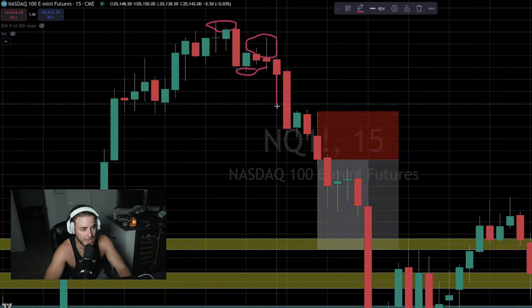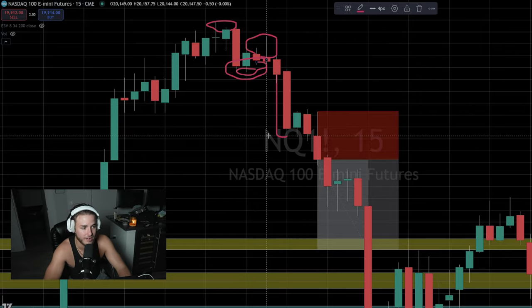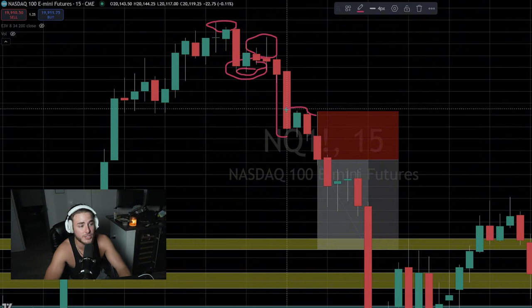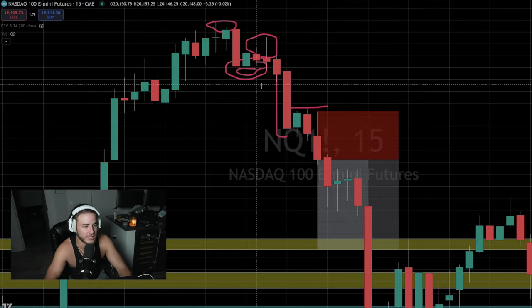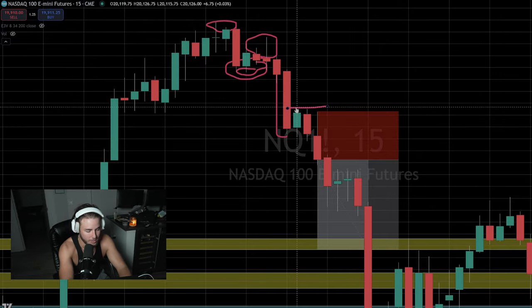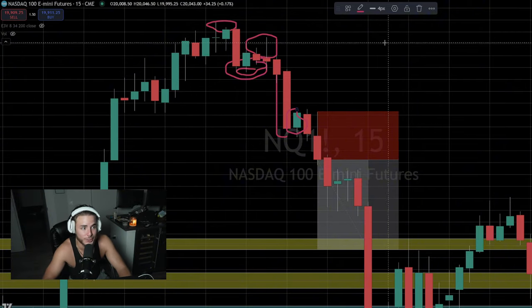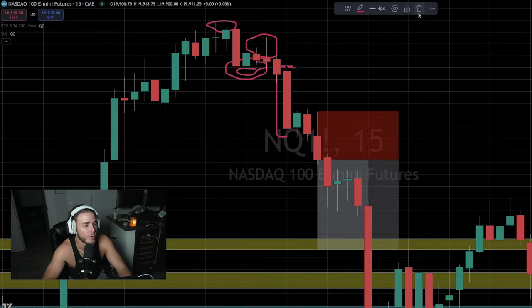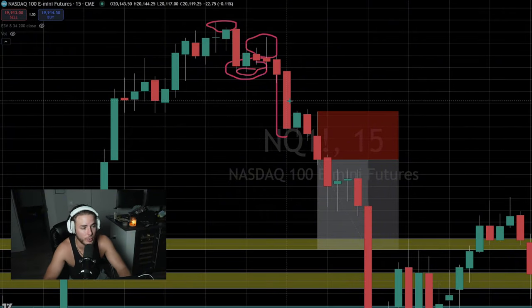I really preach waiting for the perfect setup and waiting for confirmation — there are always more points on the table. Then a huge sell-off, sellers really start to take control. Buyers were trying to fight up here, keep the trend alive, and then boom — right here automatic flip. If you weren't bearish already, this turns you bearish. These three consolidation candles are what we decide our trade on — this could be called a bear flag, just consolidation before another move down. This green candle doesn't signify anything bullish for me until we break above this high.